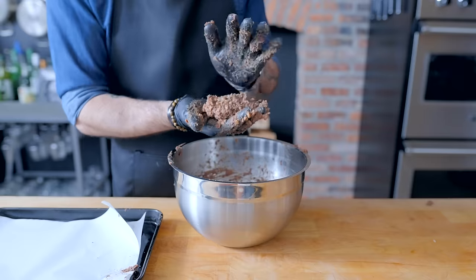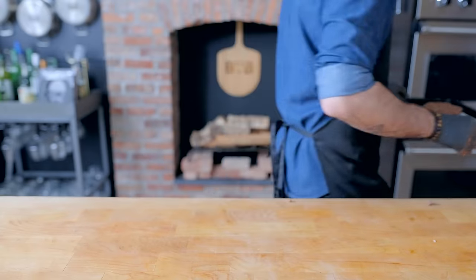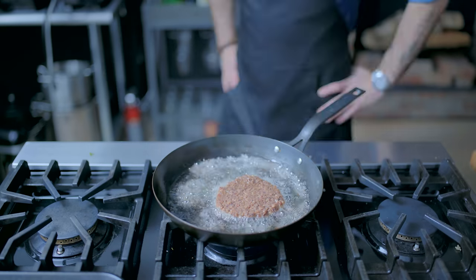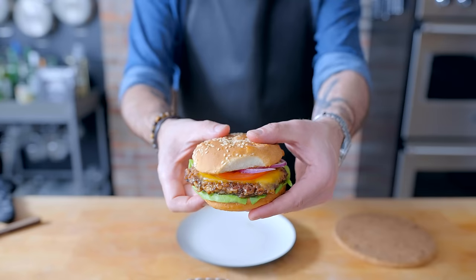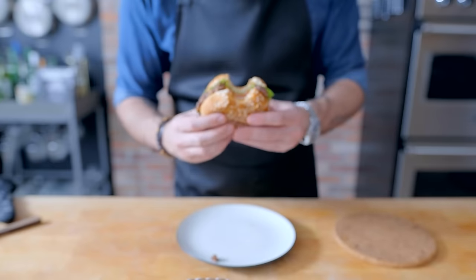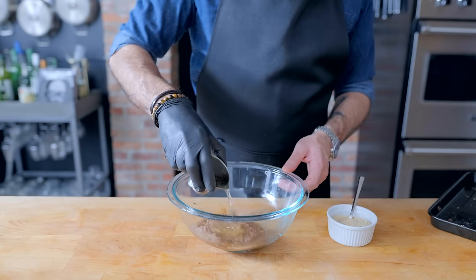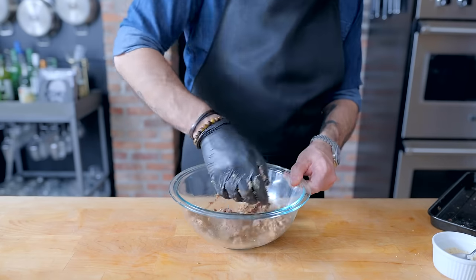Normally this is where I'd tell you to start forming patties, but this is my first ever veggie burger and it's missing some important elements, as I would soon find out. I was thinking a fast hot fry in one inch of 350-degree Fahrenheit oil would both make the burger crisp and help it retain its structure, but it didn't do either. In the end I was able to barely keep the patty together, it kind of looked the part and tasted pretty good — kind of southwestern — but the texture was not something I'd call burger-like or worth eating. So we're back to the drawing board, adding one large egg white and a quarter cup of plain breadcrumbs, which is going to help give a great deal of structure to our patties.